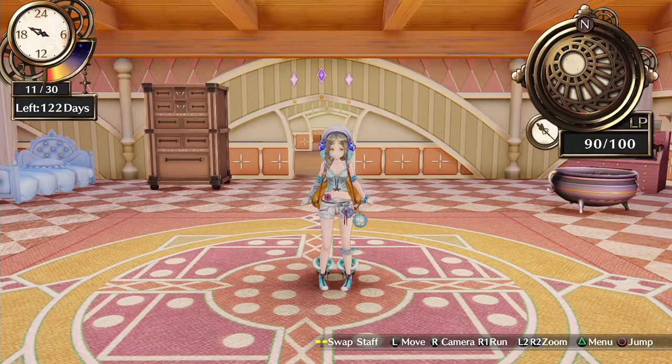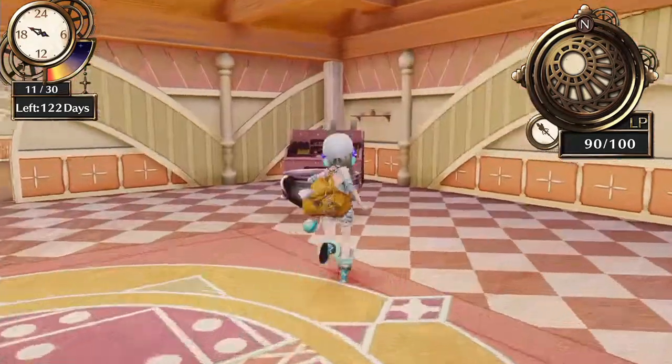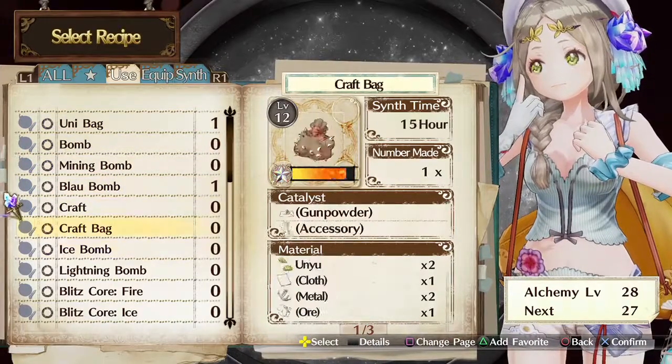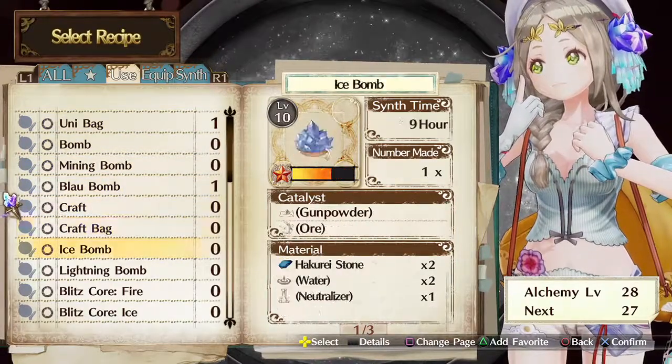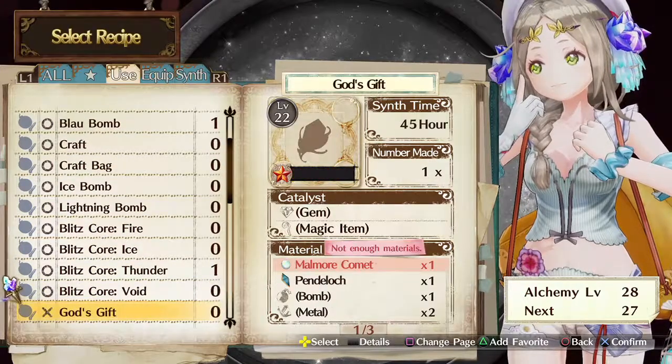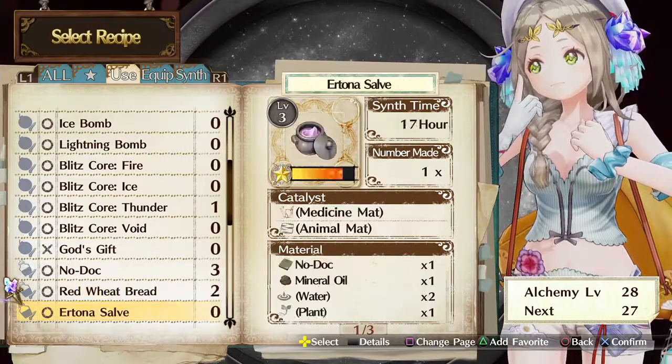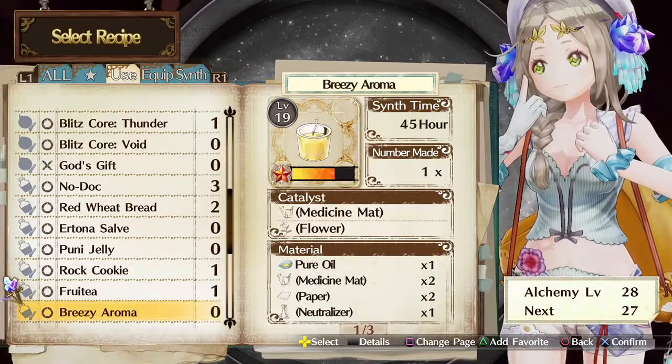We are on episode 63, if I'm correct, and we are currently about to make lots of parts for a boat. So let's get into it. I was considering doing this off camera for a second, then I realized I should show this on camera. I still can't make God's gift because I don't have a Malmor comet and I have no idea where to get one, so there's nothing I can really do about that.